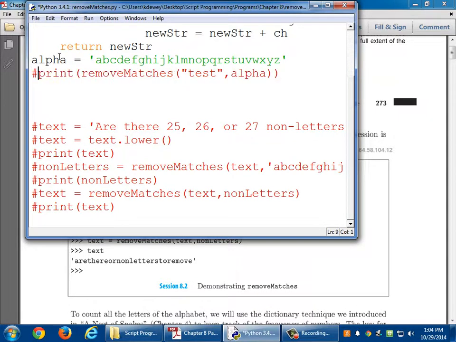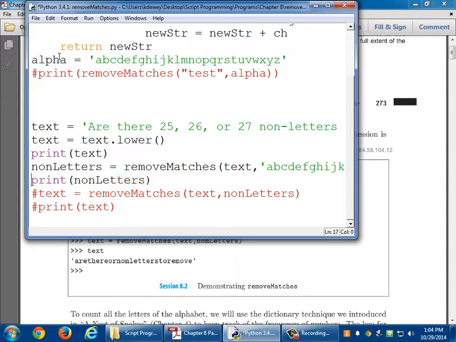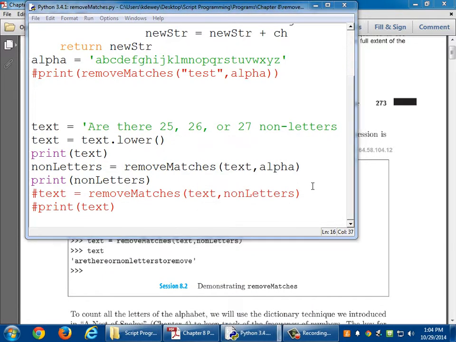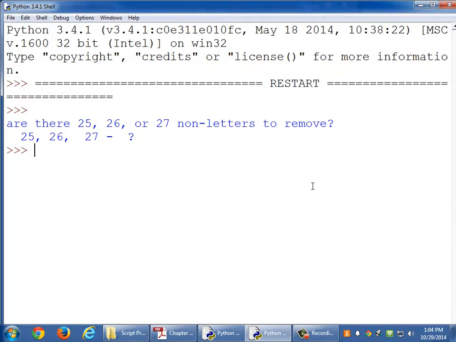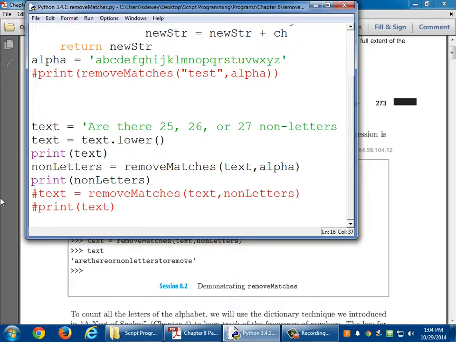But the way they're using it, so now let me comment this out. Actually, let me bring my original test back. My original text. Okay, right here. And I'm going to replace this with alpha, just so you can see it all on the screen. That's the only reason I'm doing that. So when I run this again, we get the 25, 26, 27. Remember all that stuff? Okay? But I just don't like the way it works. I mean, it works fine, but we're passing it that entire string.